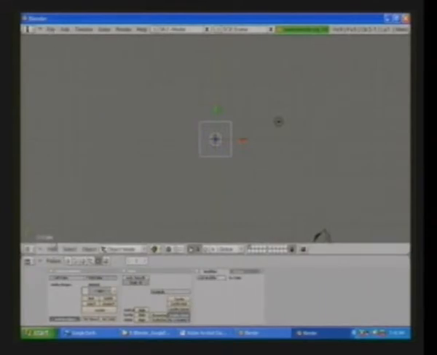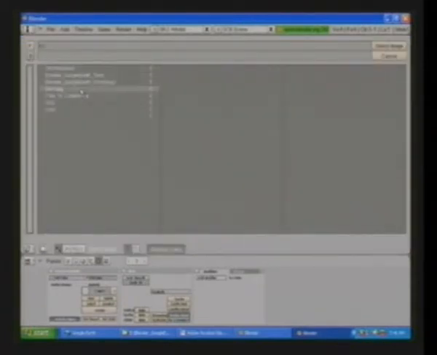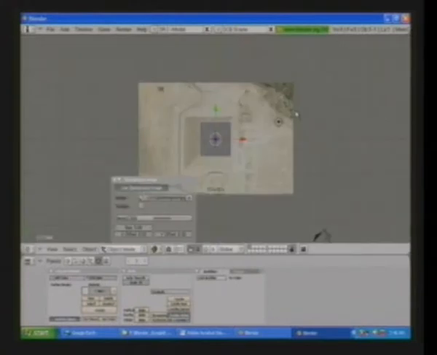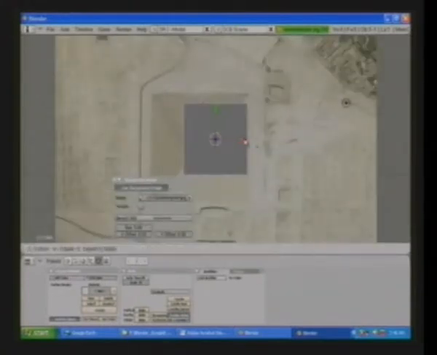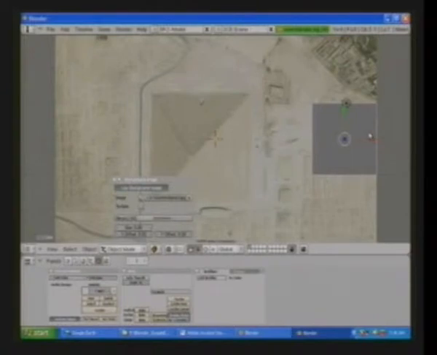And go to View, Background Image, Use Background Image, and then search for that file. And mine's in Giza Footprint. So here's the image from the Giza Pyramid that I use as a background, so now I can start my modeling based on that ratio of length to width of the building itself.